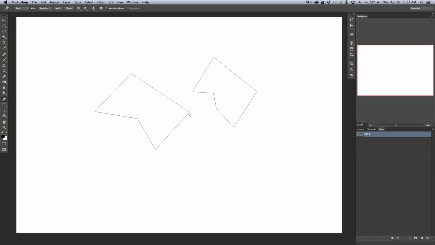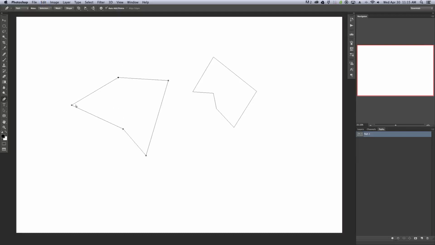Now, holding Control or Command, I can click on this point, and now I can move it around. I can click on this point here and move that around. I can click on a line and move a whole line around, just like this. That started making a curve, which I'm going to get to in just a little bit. And pulling these and pushing these around.